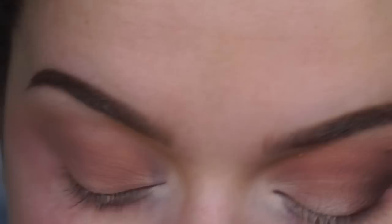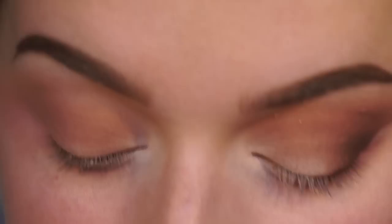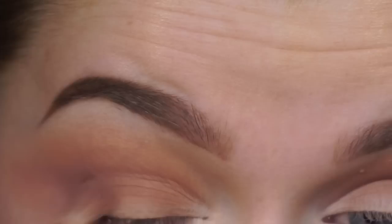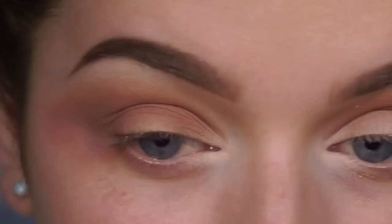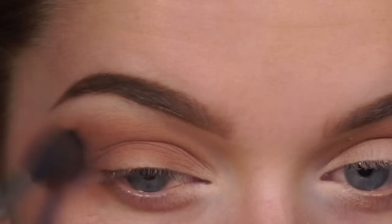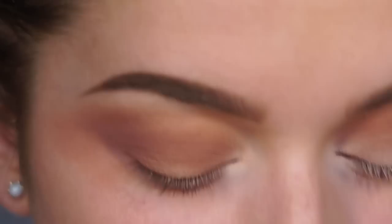Then on the same Zoeva brush and the same Naked palette, I'm taking the shade Nooner. So it's basically the same undertone as the one we used before, just slightly darker, just to deepen up the socket further. On the Sigma Small Tapered E45 blending brush, I am taking the shade Swiss Chocolate by MAC.